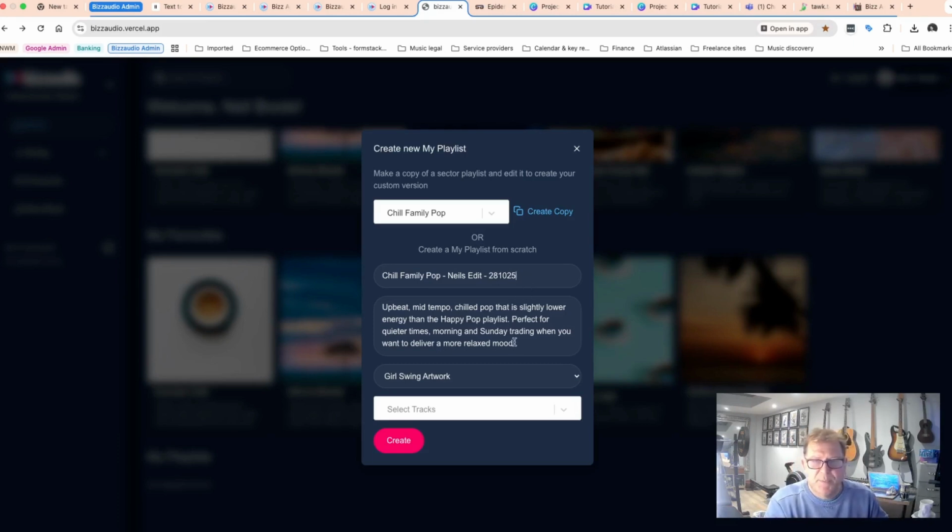So that's one tip. Second tip, I quite like the idea of using this description. Yes, you can keep it as it is, by the way, just telling you what the style of music is. But you can also use this as a communication channel between you and your colleagues, if you have colleagues, to tell them what this playlist is for. So, for example, if we're going to say, actually, this is the playlist we think should be go-to for mornings Monday to Friday, but we're going to come up with something different for the weekends, that might be quite a helpful thing to add on.